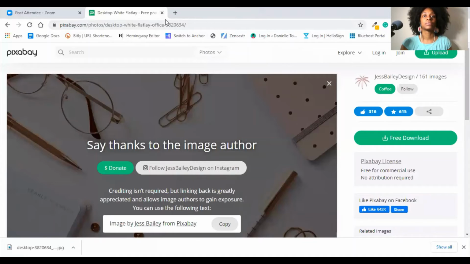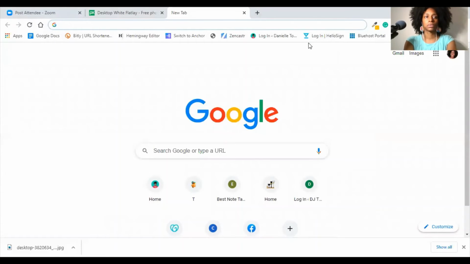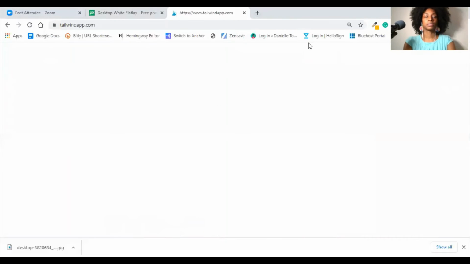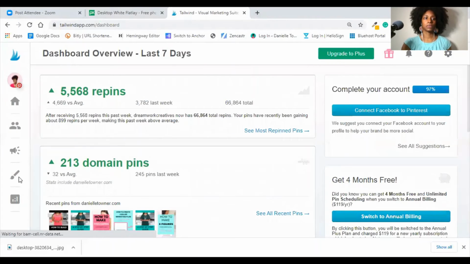Let's try it again. Okay, but you kind of see the idea of what it did. I wanted to go more into it, so let's go back and see if I can get quickly back into Tailwind Create.